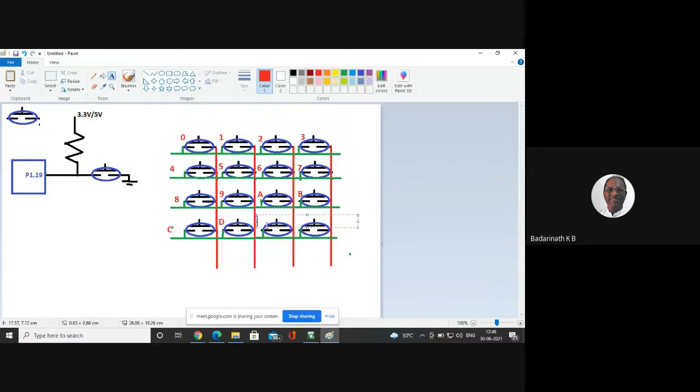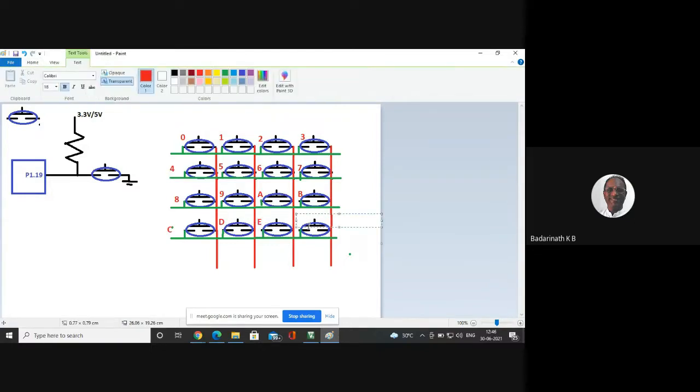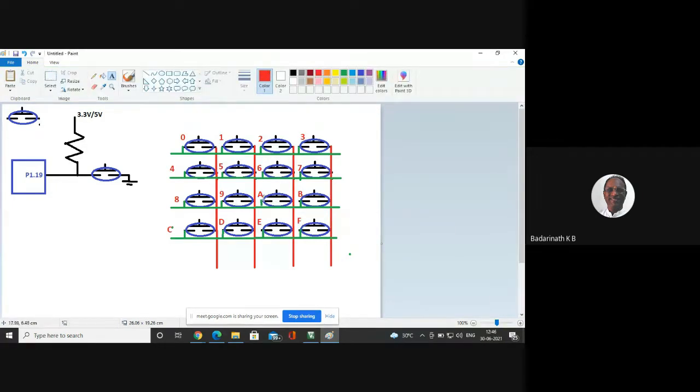For example, the product engineer requires 0 to 9 keys only. He does not require hexadecimal A to F. He will not give those keys, only up to 9. He will use the remaining keys for something else, for example enter key, backspace, clear, F1, F2, like that. That means the numbering or the naming of the keys depends upon the interfacing engineer or the person who develops the product.